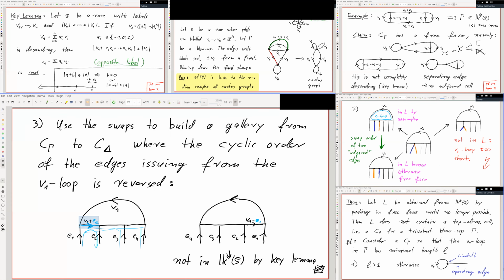And here on the opposite side, I see that now my label is V1 minus whatever was contributed by E1. And since we are in the completely descending link, I know this is an edge label that is supposed to be descending. And since this is also supposed to be in the completely descending link, I know that this is an edge label that is supposed to be descending. But the key lemma says they cannot both be descending edge labels. So there is your contradiction. So that's why it doesn't work.